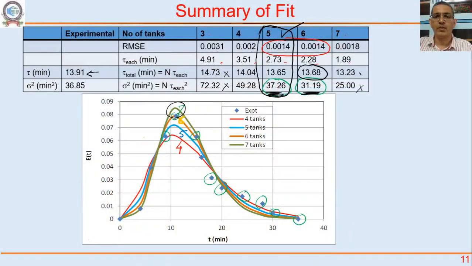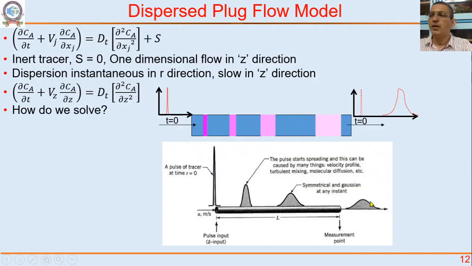Right. Let's go to the second category, dispersed plug flow model. Plug flow with dispersion. Okay. So when we say plug flow with dispersion, what we mean is that there is going to be axial mixing. So this axial mixing, what it is going to do is, if I put a pulse of tracer, this tracer pulse is going to mix with fluid which is ahead. This tracer is also going to mix with the fluid which is behind. And gradually this tracer pulse would broaden because of mixing.